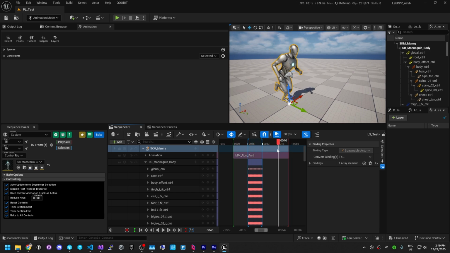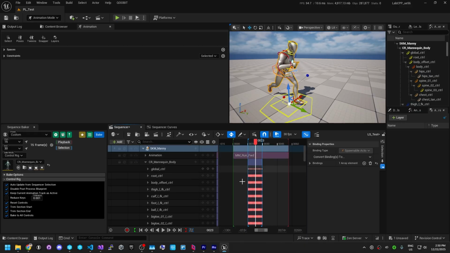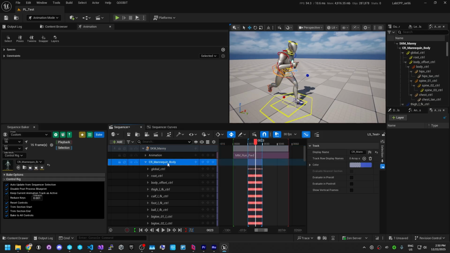So from here, if we wanted to do a more efficient bake that only covers the area we want to edit, we can bake down just this subset of frames, do our edits, and then export out another animation sequence, for example. So having this trimmed here is super useful and super quick to be able to bake faster and more contextual to what you're trying to edit in your control rig.